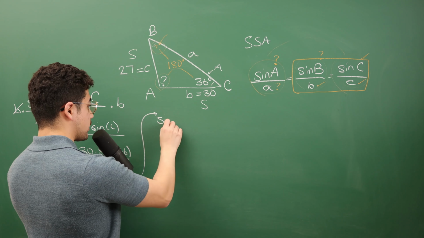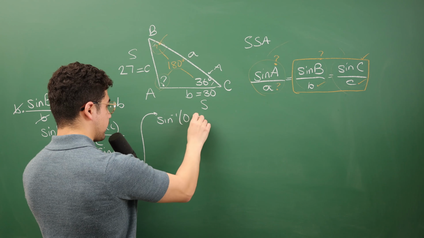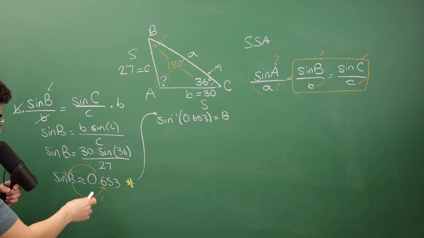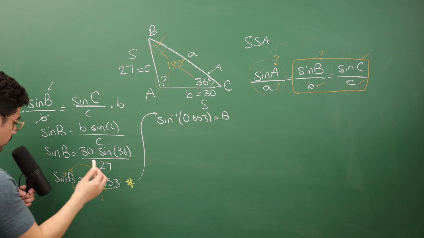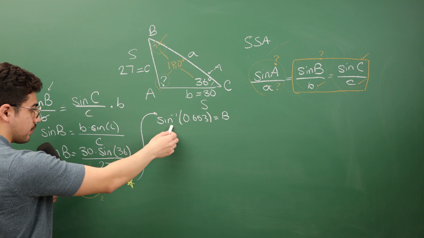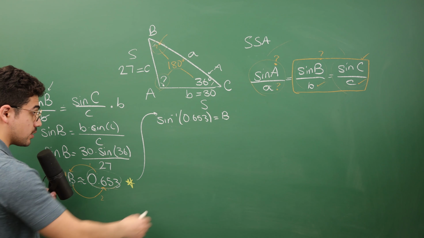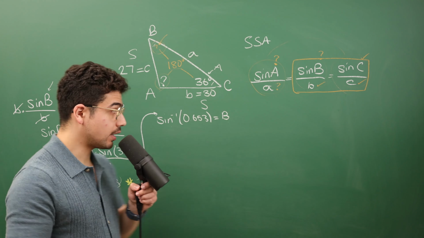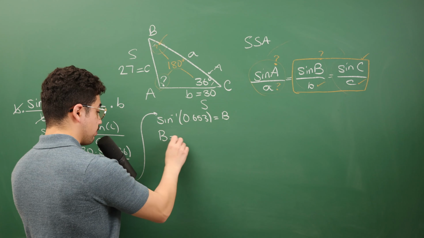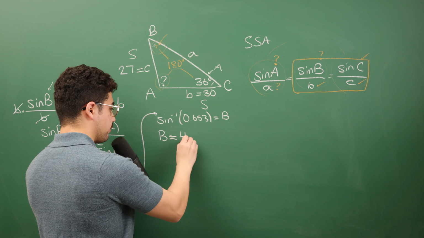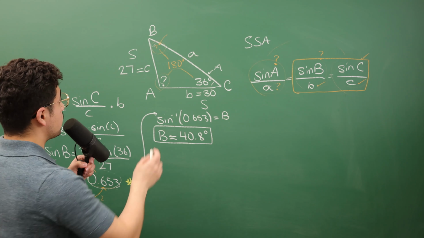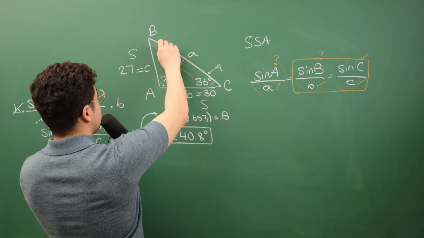All together in those steps, this is what we're going to get. We're going to get the inverse sine of 0.653 is going to be equal to my angle measure B. So like I said, we put the decimal or the fraction, whatever you have, inside the input for the sine. And then the angle measure B came out to where that number was, which is why it's on the right hand side. And we have to call it the inverse sine. Now, when you calculate this in your calculator, it's going to give you an angle measure of B approximately 40.8 degrees. This is very, very important for us. That means angle measure B has an answer of 40.8 degrees.